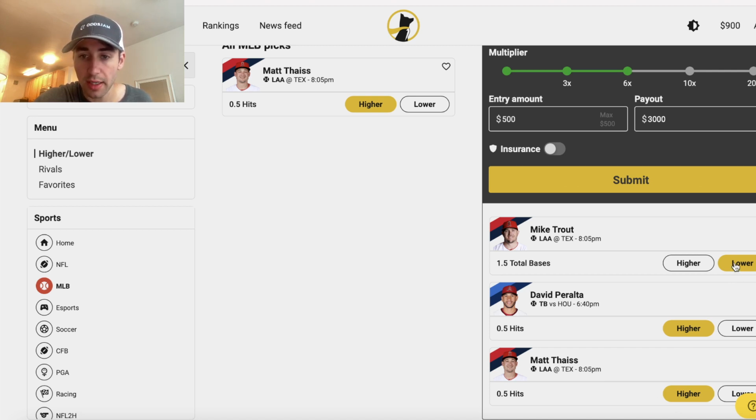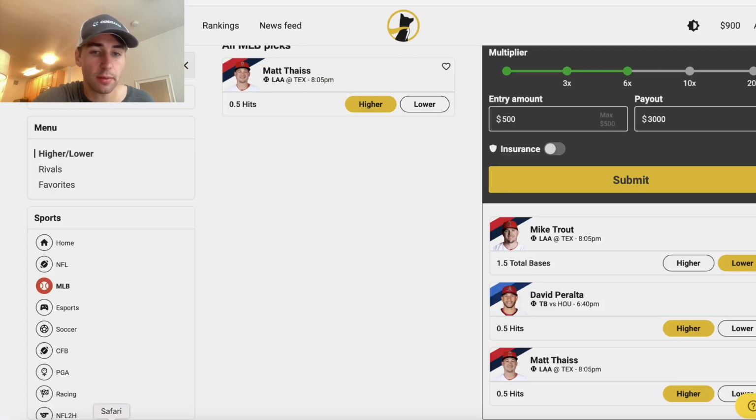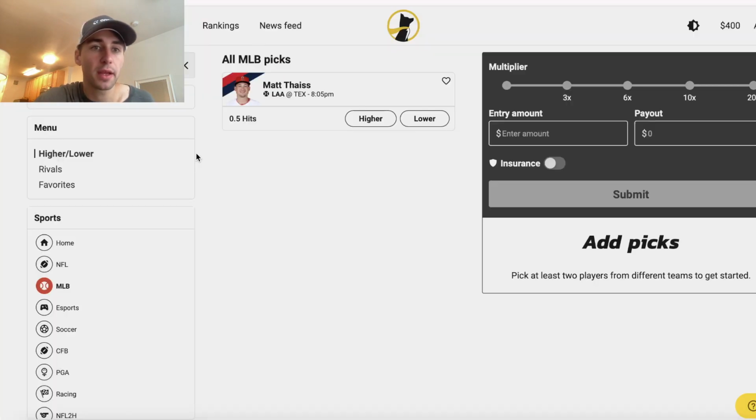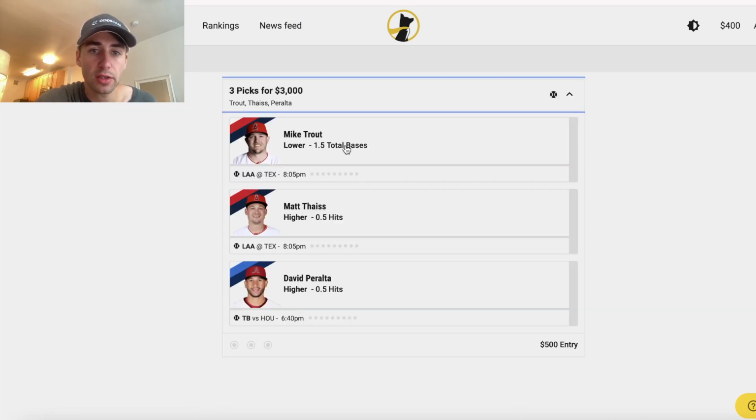So we have Peralta over, Thesis over, which is exactly what we wanted, right? Yep, that's exactly what we wanted. Okay, and we can hit this for $500. Okay, so now we have our pick for today. Trout under 1.5 bases, Thesis over.